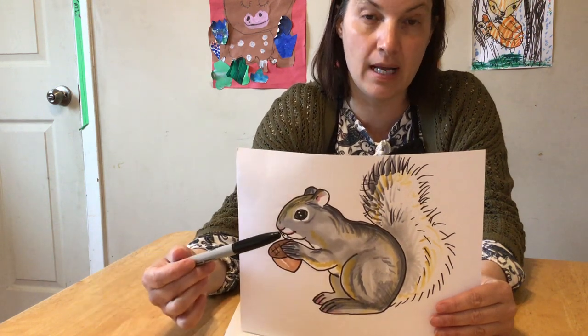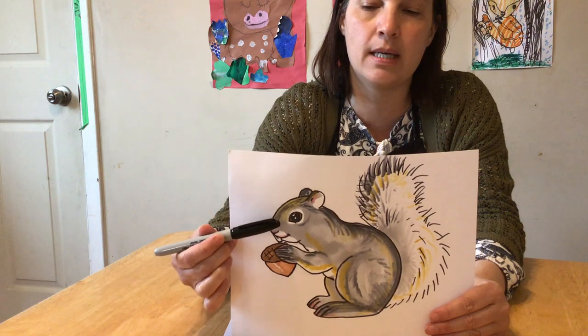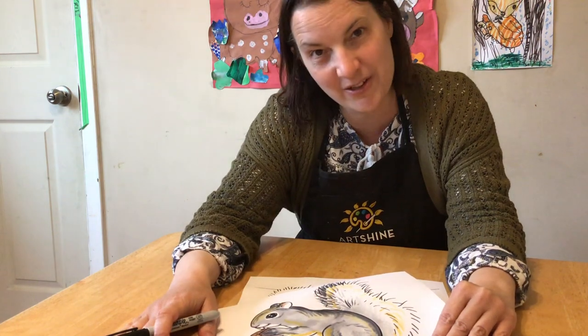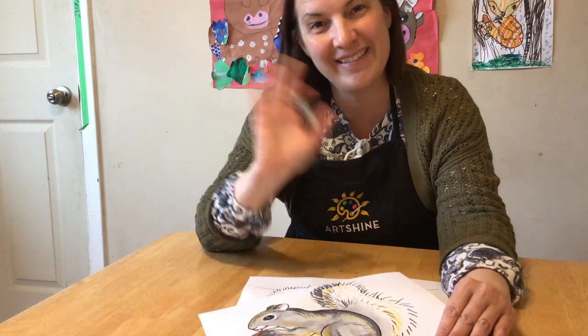If you were to do black and you really want a black squirrel, do a dark gray and then it will look black. And keep space between, see how this little guy has white, I would leave a bit of space between the eye, and you can use a dark gray marker, or pencil crayons would work much better if you want a black squirrel. Don't press hard, don't get too dark.